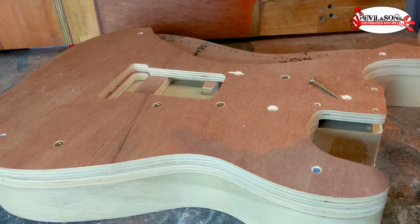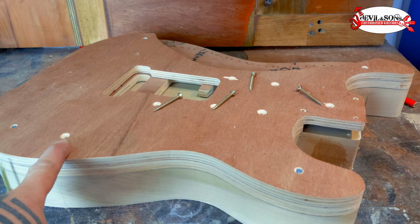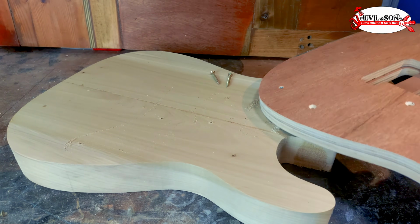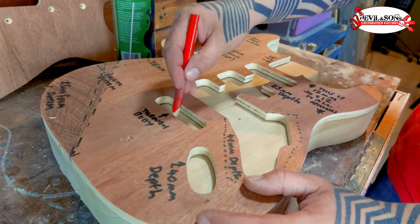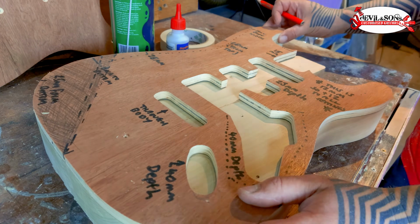And so now it's time to remove the template. Now, what I didn't say earlier, but I would have said in my video about the templates, is the holes from where I've screwed the body in, well, I don't have to worry about those too much. That's where, as you can see here, the cavities are for the pickups and the controls, etc.